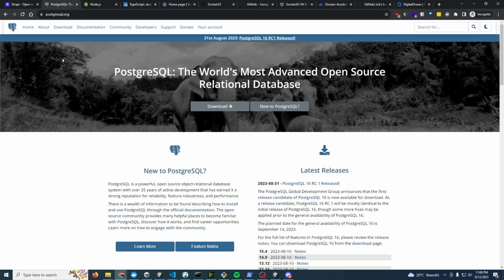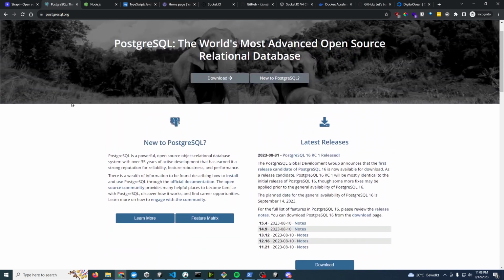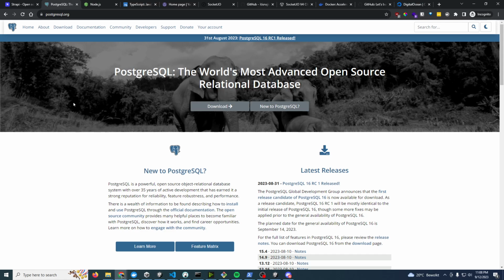The reason why I chose PostgreSQL is very simple. Community support, very robust, it's very strong, and it gets the job done. If you ever have an issue with PostgreSQL, you can just look up the internet, Google, and find people that will help you very easily. Now, PostgreSQL is a relational database. You do not need to know SQL for this course.